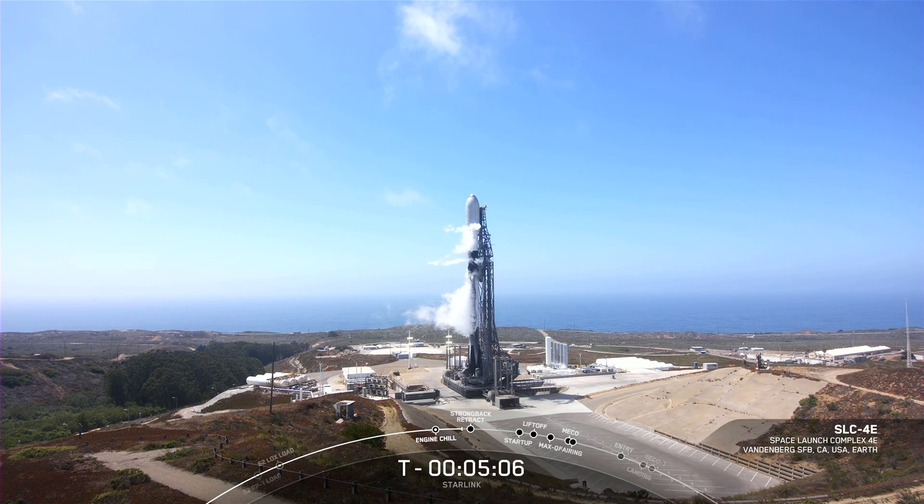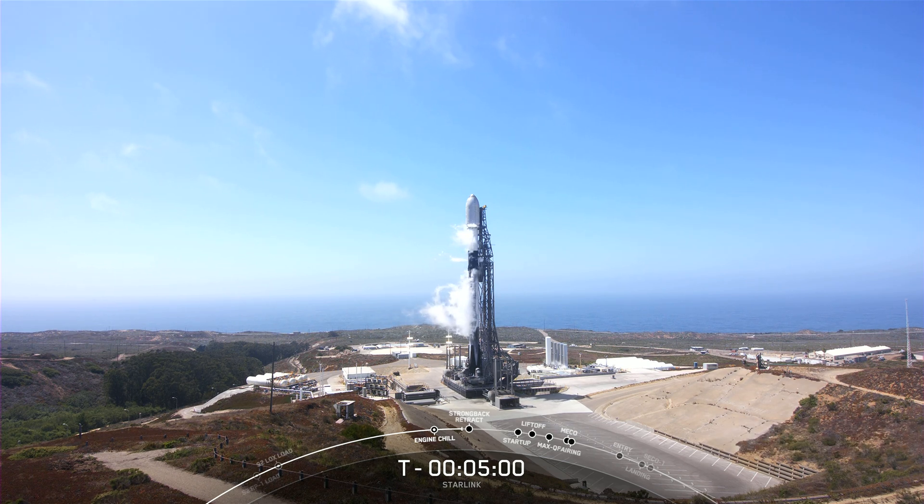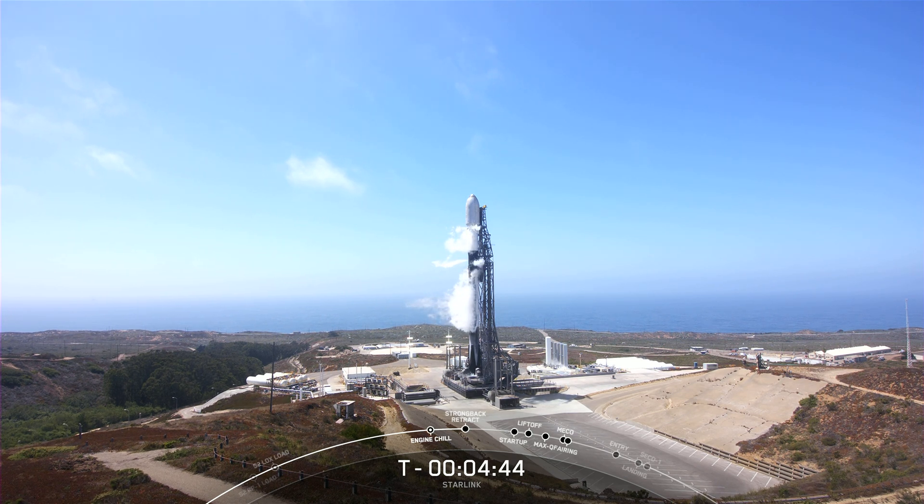Good afternoon. You are watching the 56th Starlink mission, SpaceX's 36th launch of 2022. My name is Yomezo. I'm a Dragon Propulsion Engineer here at SpaceX, and I'll be your host here today. We are currently a little under T-minus five minutes from launch, and teams are tracking no issues. We are lifting off from Vandenberg today, and while it can typically be very foggy in Vandenberg, conditions are looking really good, with only a 20% chance of violating launch commit criteria.